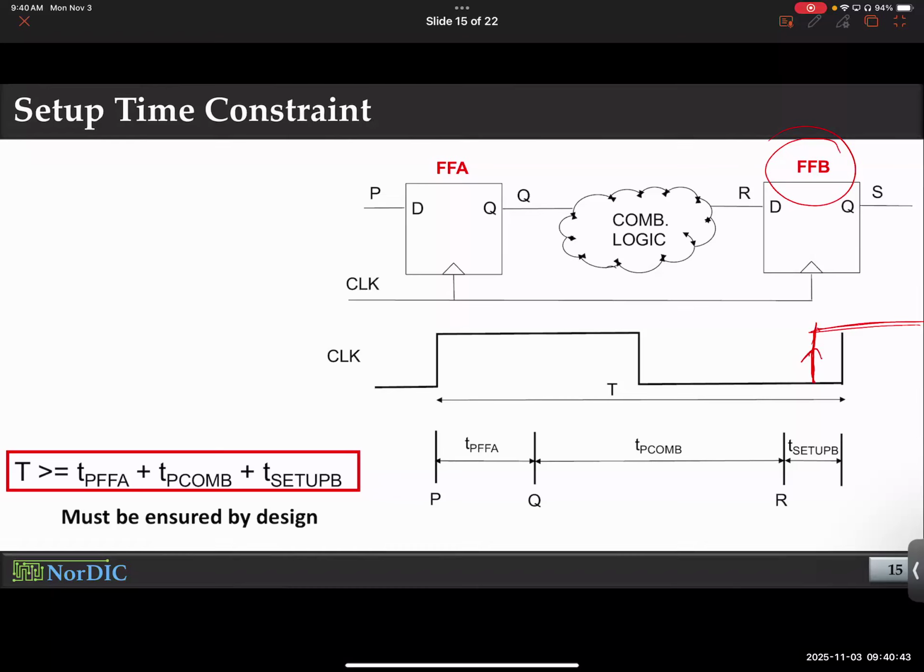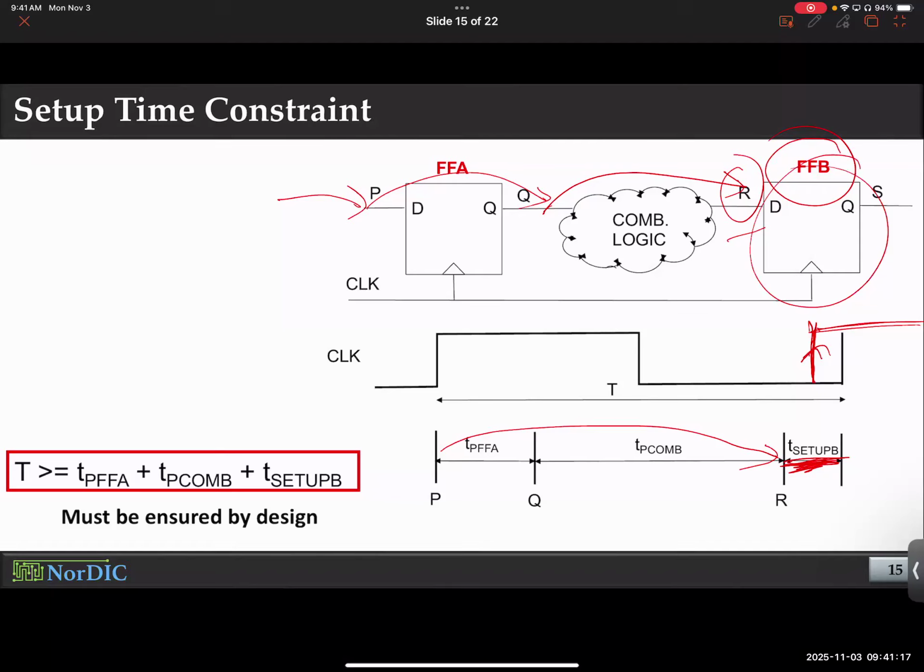But the input is coming through the flip-flop A and then through combinational logic. So there are two delays associated with it. Even when you provide the input to P, it takes a while to get to this level, R. The problem would be, this is your setup time. This is how much time the flip-flop B will need to stabilize. But if your clock appears before this time, will you get enough setup time, folks? No. So that means flip-flop B will have a setup time violation. So you cannot trust the output eventually.